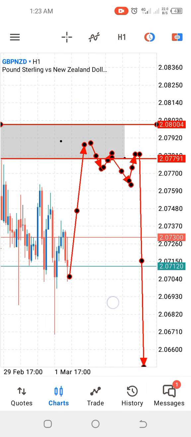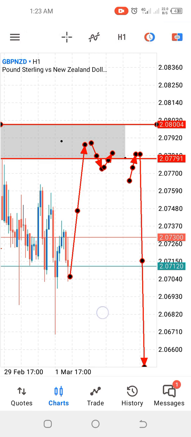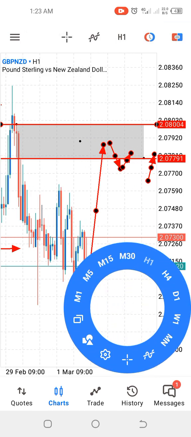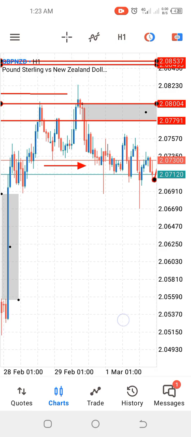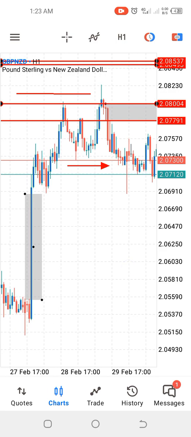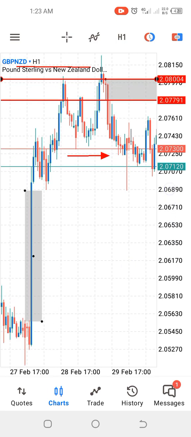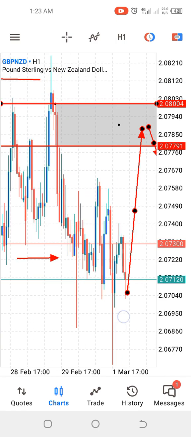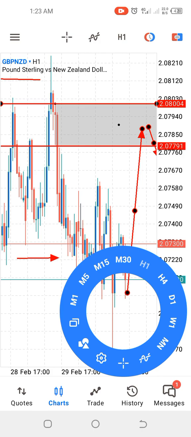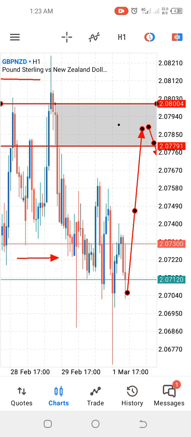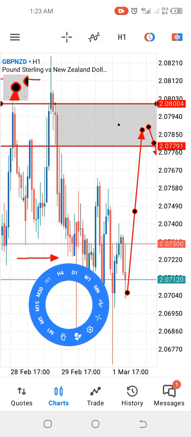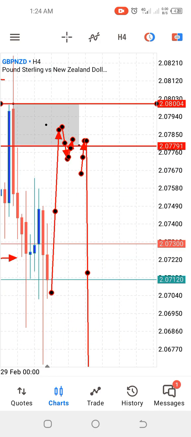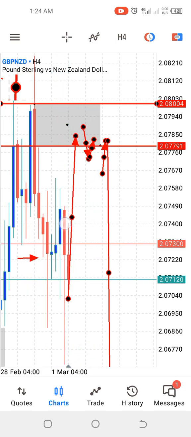Okay, so what I am saying in essence is this: we can see price has broken the structure to the upside, then did a change of character to the downside. So price will always go back to the point of origin, which is this supply zone right here, where the confirmation was a bearish engulfing candle on the 4 hour time frame.